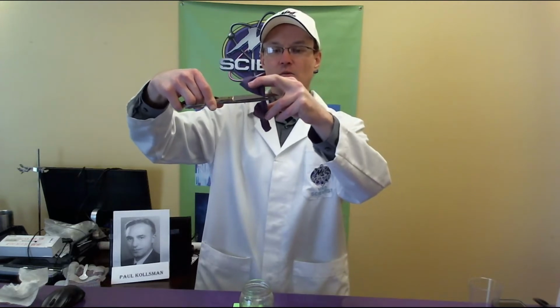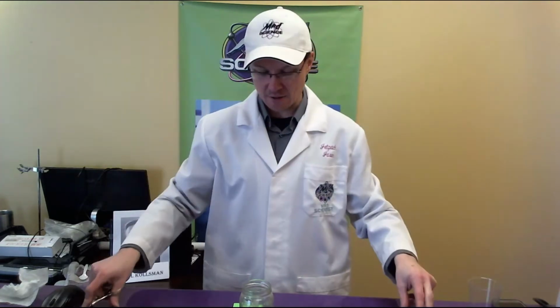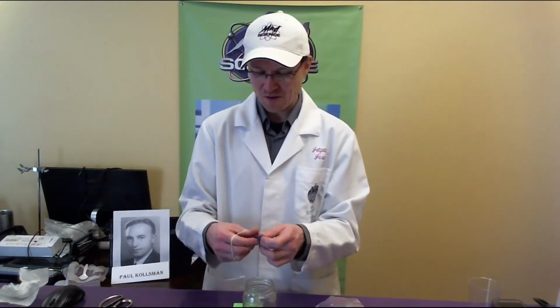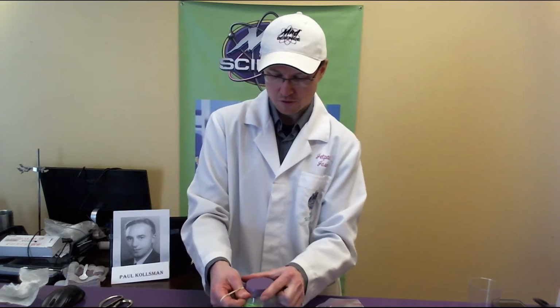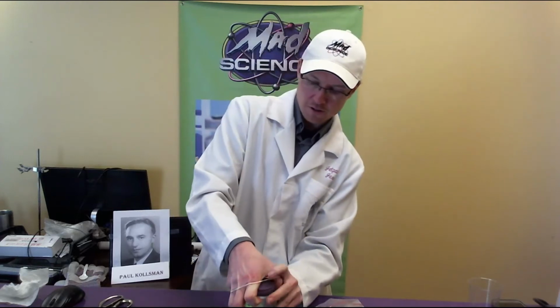So to get started, we're going to have to build the diaphragm part of this. So to do that, we're just going to cut our balloon. We're going to cut the top right off the balloon here. We're really interested in the stretchy bits because this is going to help us once that air pressure changes outside. With a rubber band, we're going to secure our balloon to the top of the jar.